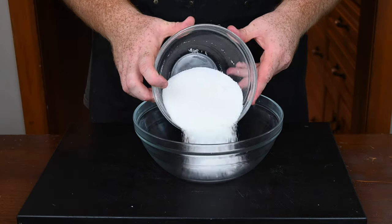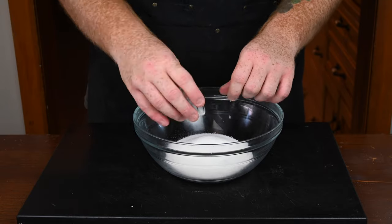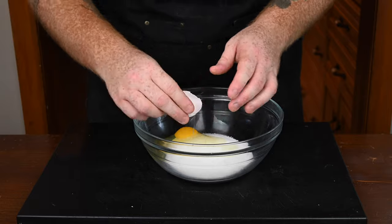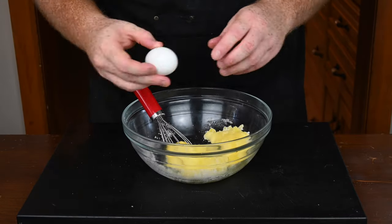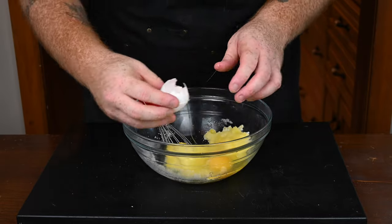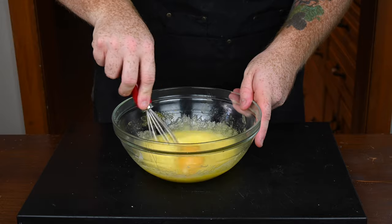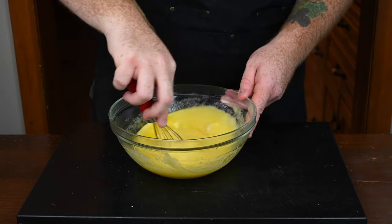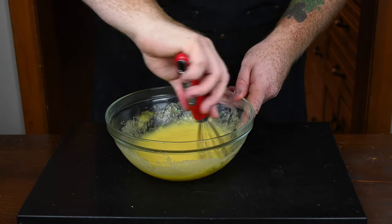So get yourself a mixing bowl and pour in 1 cup of white granulated sugar, 1/2 teaspoon of kosher salt, and then get 4 large eggs, let them warm up to room temperature, and then mix them in with the sugar one at a time. So 1 egg in, whisk, put the second one in, give it another whisk, throw the third one in and whisk it again, and then wouldn't you know it, get the 4th one and whisk that in again. You want to make sure that they're all good and incorporated with the sugar.